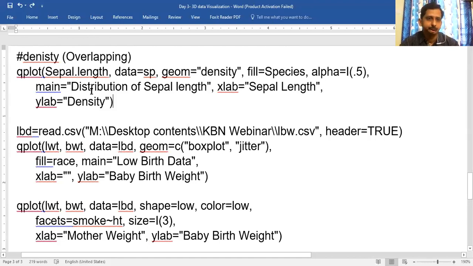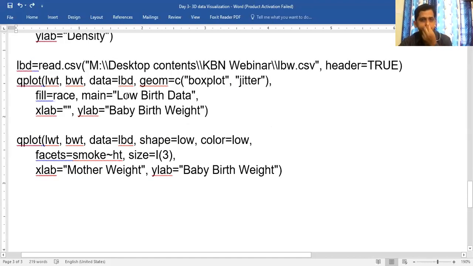Now the next code creates a square kind of box which is divided into 2 rows and 2 columns, divided according to the categorical variables.